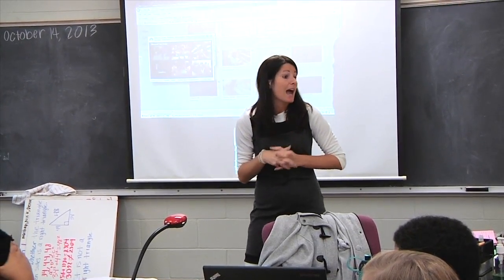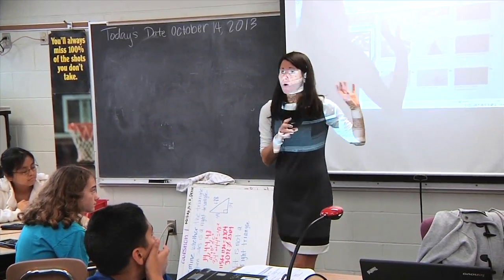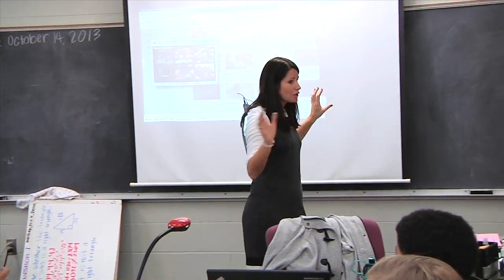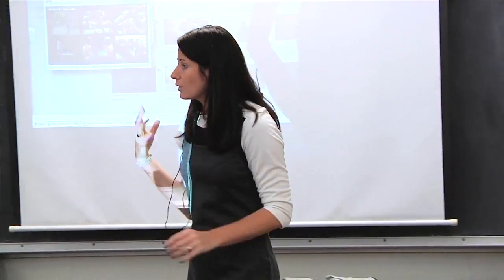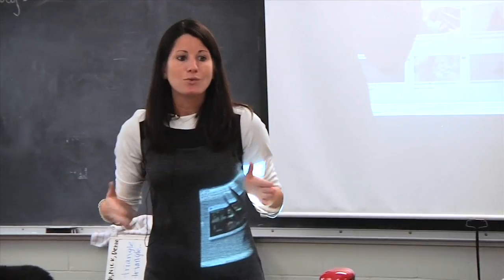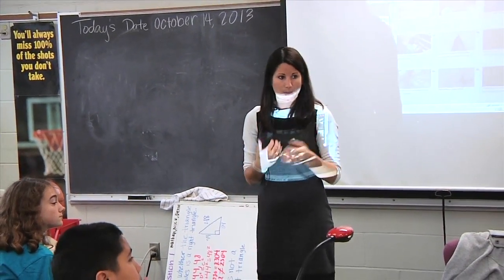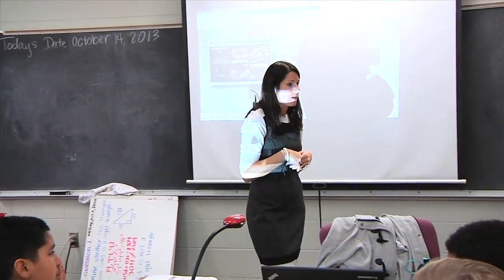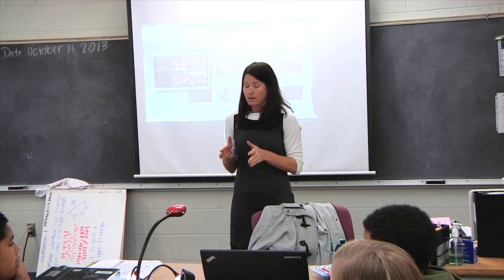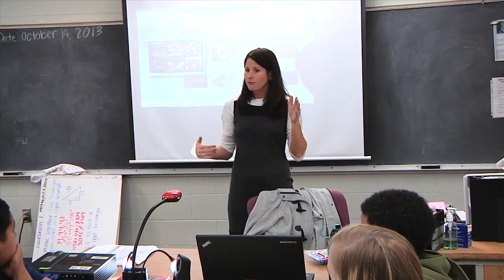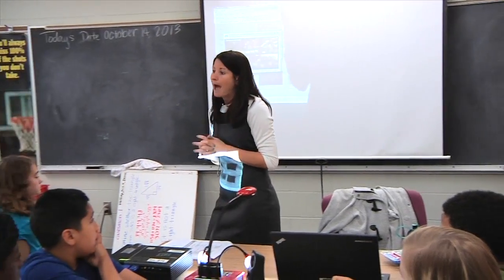So what I want you to do tonight for homework, along with the activity we're getting ready to look at, is I want you to go home. You can use the internet. You can talk to your parents. I want you to brainstorm some different things in the real world that you can think of that might use the Pythagorean theorem. I have a few already in my head, but I want to see what you can come up with that we can talk about tomorrow at the start of class. Real world applications of where you can see using the Pythagorean theorem to find missing sides, missing angles of things, how it might be used.